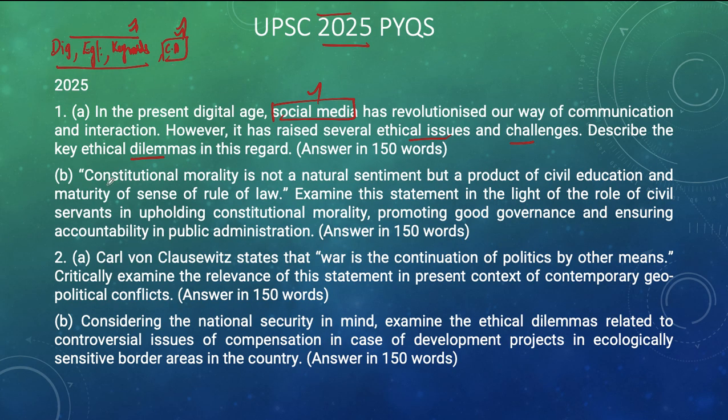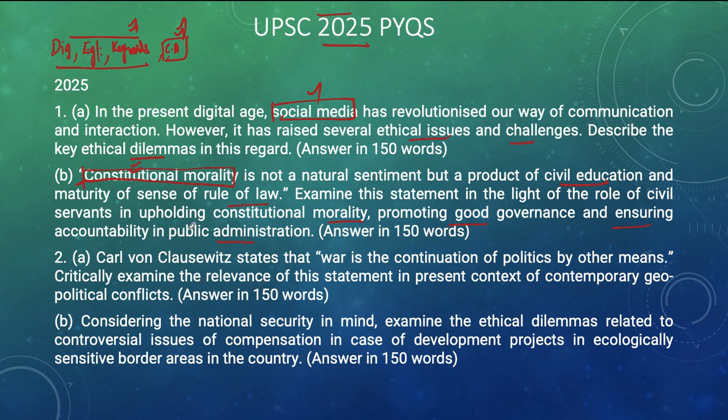And coming to next question, constitutional morality is not a natural sentiment but a product of civil education and maturity of the sense of rule of law. Examine this statement in the light of role of civil servants in upholding constitutional morality, promoting good governance and ensuring accountability in public administration. So the overall question is revolving around the constitutional morality principle.